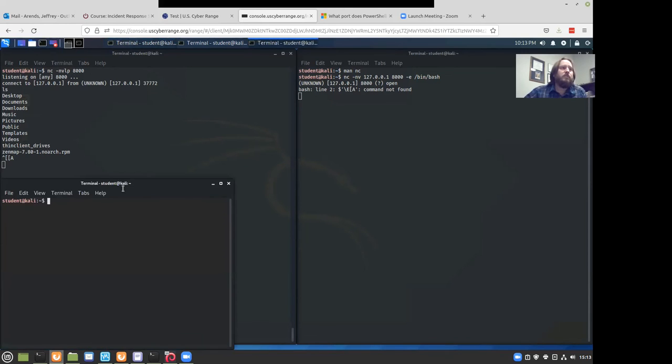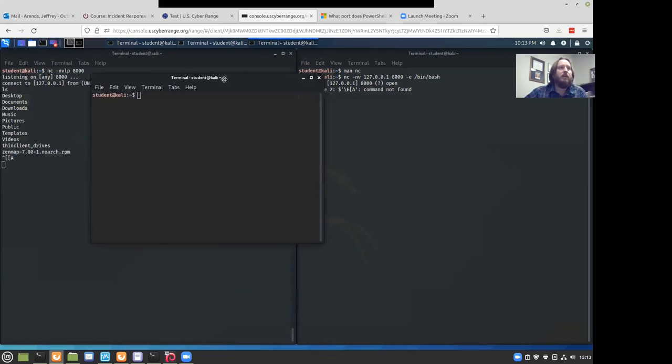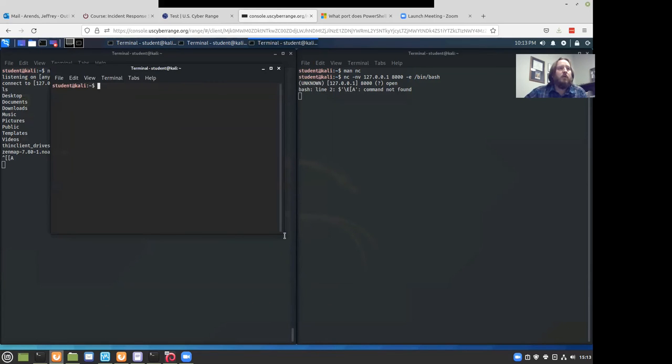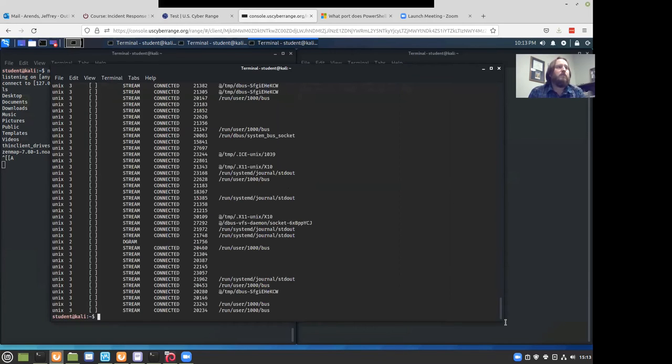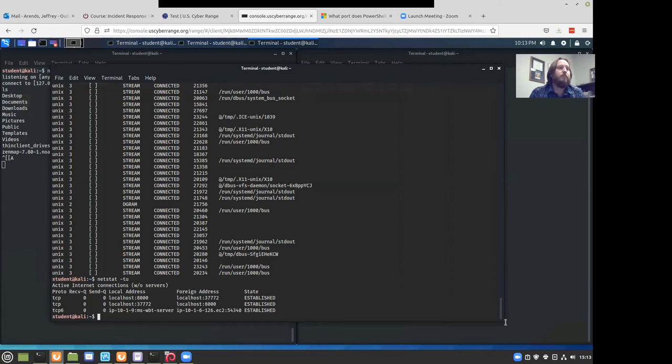One of the things you can do if you're trying to tell if there is a current connection, if you recall from some of the other stuff we saw, you can use netstat. Just viewing netstat by itself, there's a bunch of stuff here. So we probably want to look just at TCP and UDP connections. You can see there's actually two different connections.